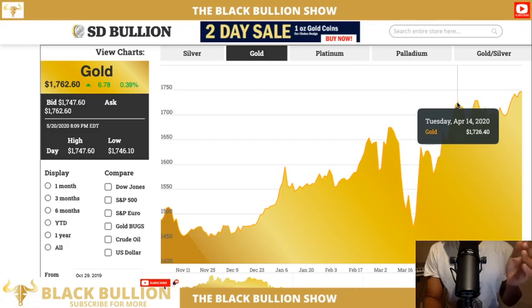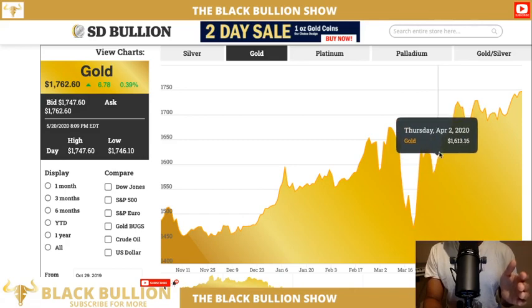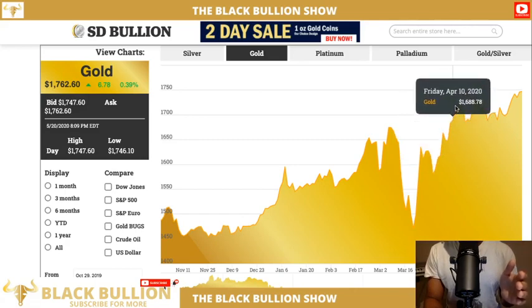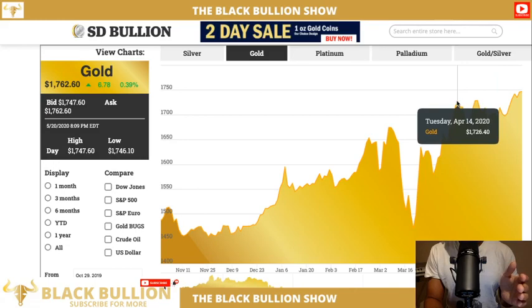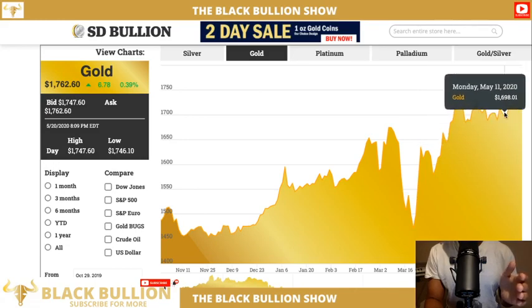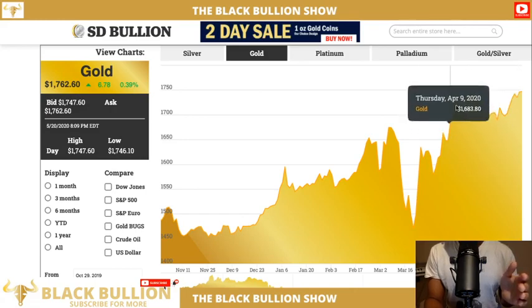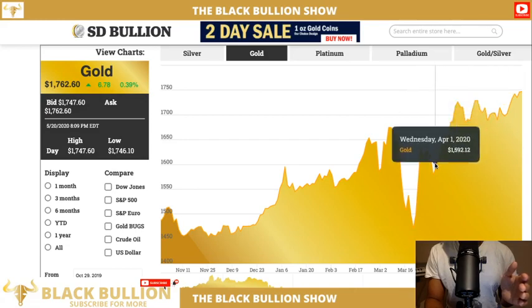Now, you may not see this, so I'm going to trace it a little bit better. So take a look. This is a flagpole. And at the top, you have the top of the flagpole. And here's the pennant. It comes down a little bit and at an angle. And then it comes back like this. This is the pennant. But this is the flagpole right here.